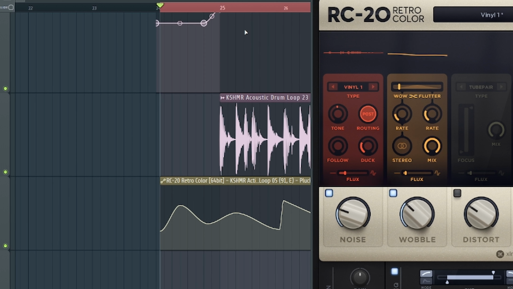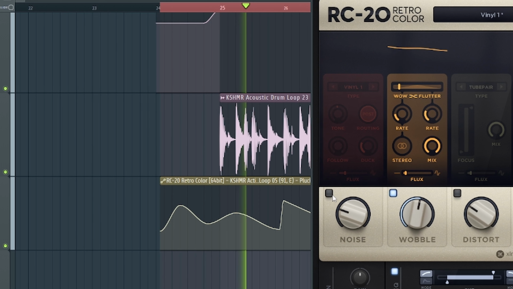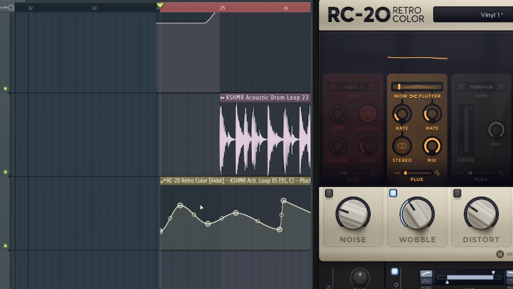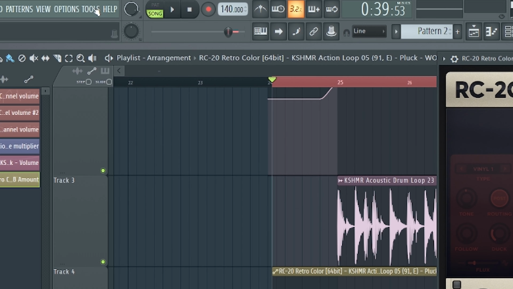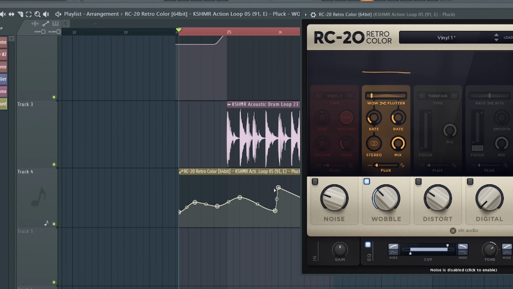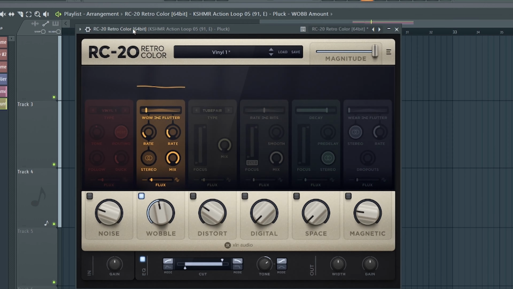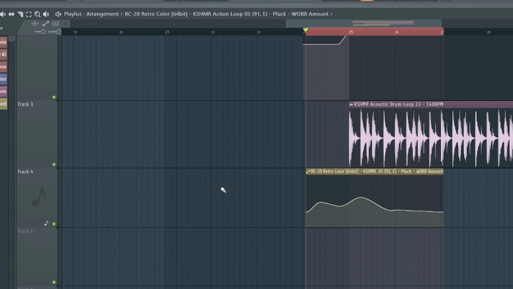You can see it is being automated right now, and turn it off. If you want any particular value to put in here, just go to a value that you like, go to tools, last tweaked, copy value, and then paste on any point that you want. Just like so. So let's head on to the next one.